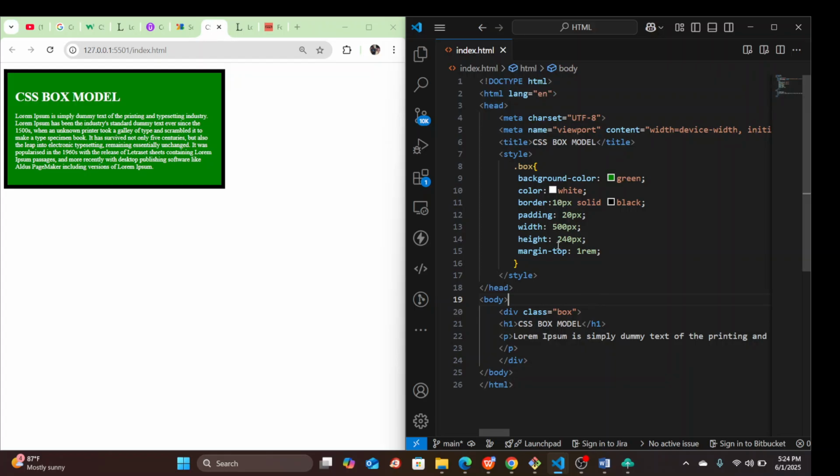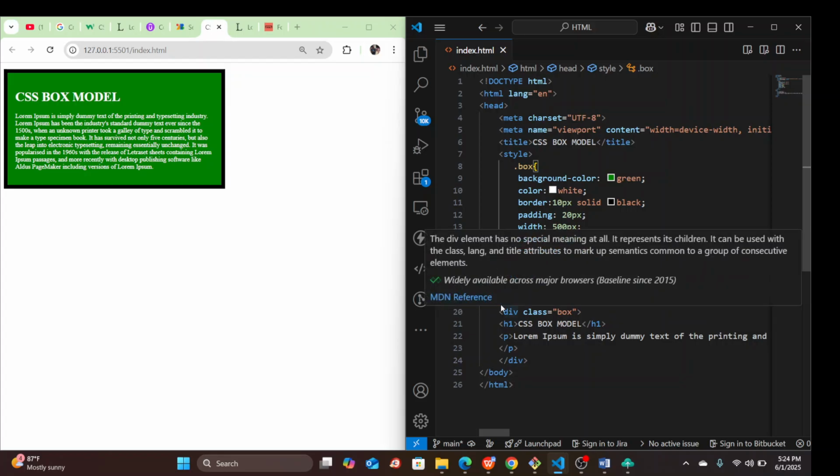But the em is relative to the parent. What is the parent of the box? The parent of the box is the body, right? So it is relative to the size of the parent.